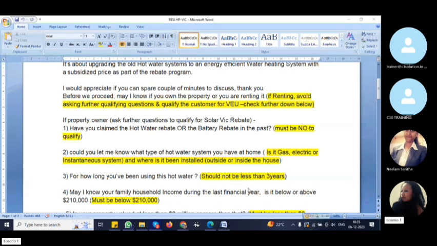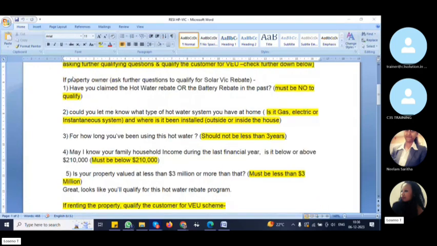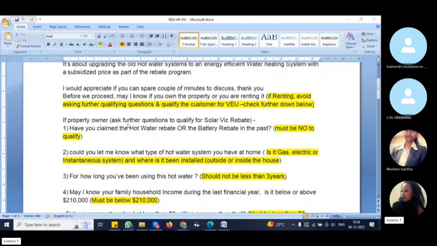If the customer asks you, after you tell them the reason for the call, what are you calling about? You can't just go ahead and ask them, are you the owner of the property? I mean, it doesn't correlate, right? So depending on the responses or questions that you're getting from the customer, it's not necessary that you have to go according to whatever is given here.